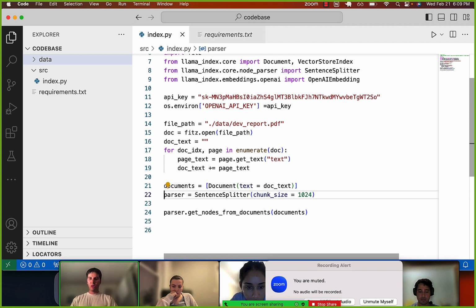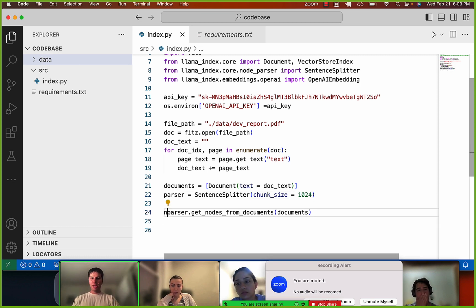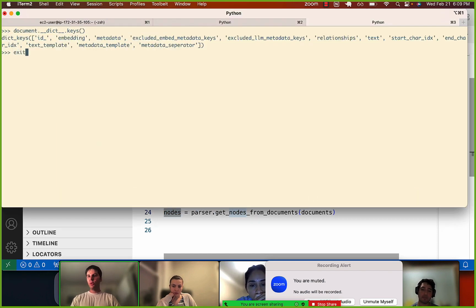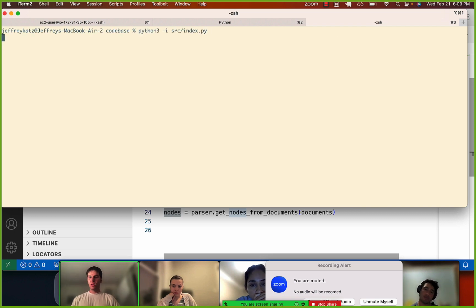Right, so what I'm doing here is I'm creating a parser. We have to tell it some rules for how to break our document into chunks. What we're saying is basically don't break it up mid-sentence and keep the size of it around 1,024 tokens, right? Which we're guessing is around a paragraph. And now this is going to call this function get nodes from documents, which is going to return a list of nodes. And once we get to nodes, if you understand that, then you're in very good shape.